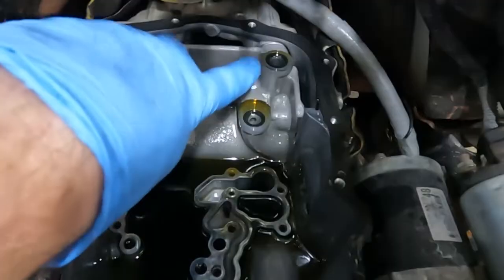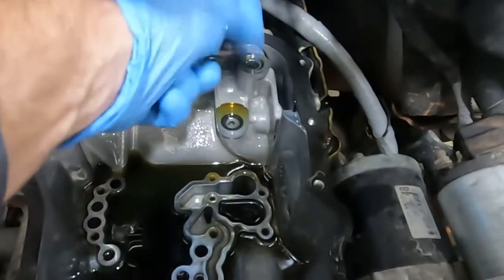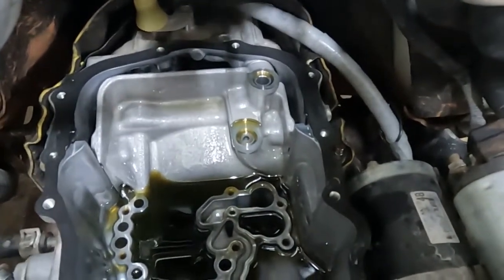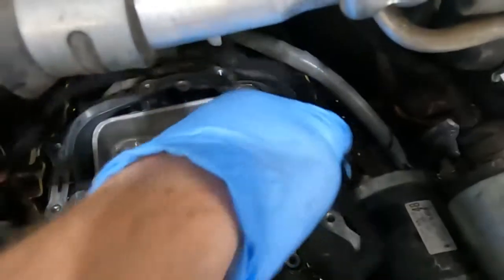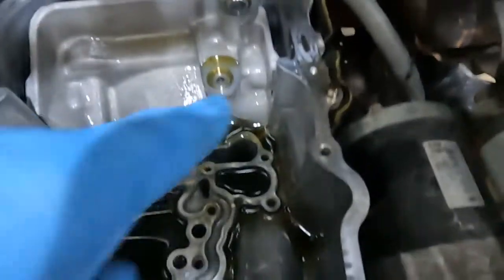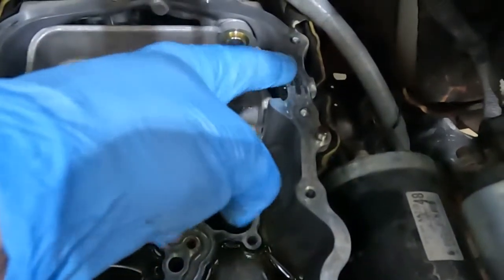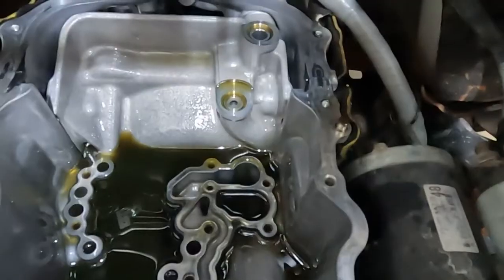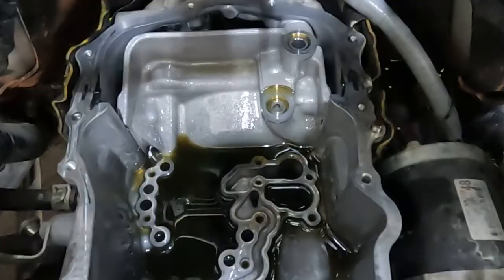That's inside with the valve body removed. There are these two O-rings right here and right here that we're going to want to just pop out — should pop out pretty easily. Those are the two O-rings that we need to replace. We popped this little gasket off. It looks like there's a case half here — usually when there's a seam like this on a case, it'll get some RTV before the new gasket is put on. But let me double check that — I'm pretty sure that's the case.